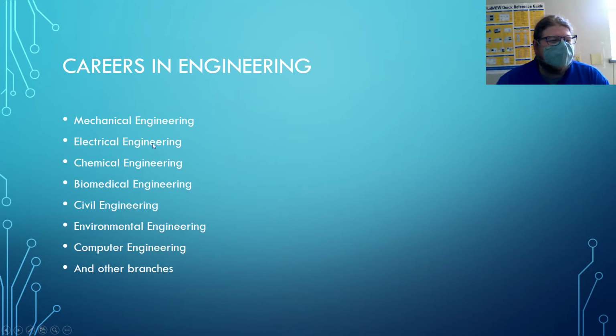We're going to focus in this class, we're going to explore some careers in engineering. These are kind of the main branches of engineering. We've got mechanical, electrical, chemical, biomedical, civil, environmental, computer. And there's other stuff, like I didn't include aerospace or marine. There's a bunch of different types of engineering. But these are some of the main branches that we'll focus on. When we do some of the exploring careers, if you're interested in aerospace or something like that, there'll be time for you to explore that type of career, certainly.